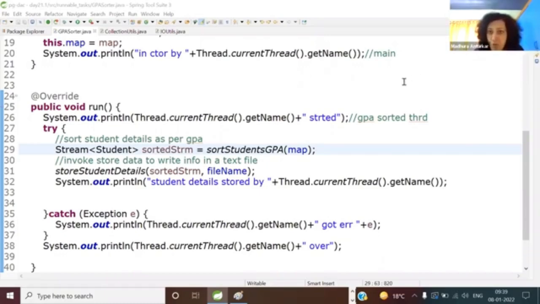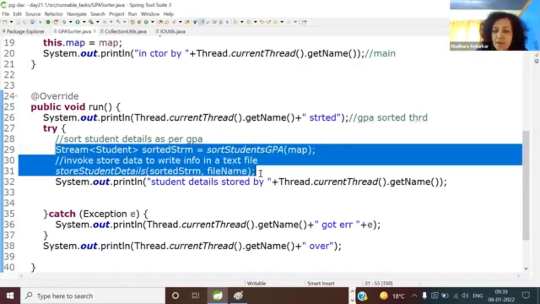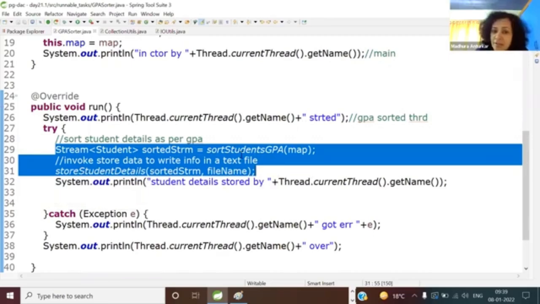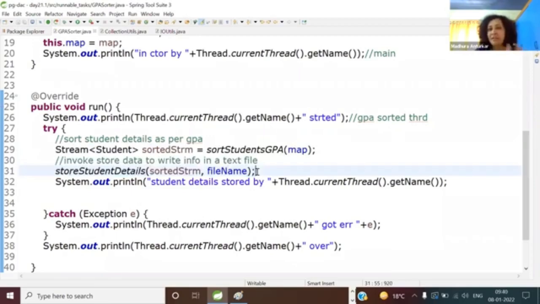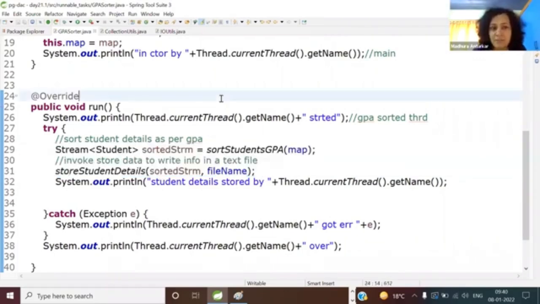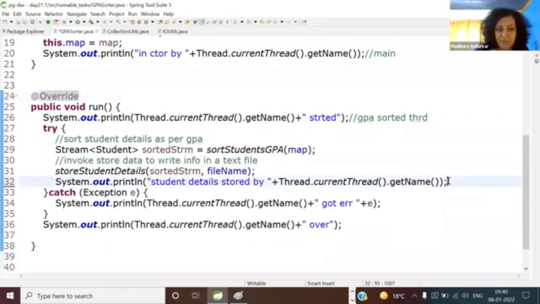And if you want to optimize this code further, can I combine these two statements in one line? Of course, yes. So you can say sorted student details, call this method sort student GPA mapwise and do that. But for clarity, for beginners, for freshers, let me do it in two steps. I'll repeat what I said. You can easily combine these two into a single operation. But right now this is fine. So I think we are done here. Just check it from the top.